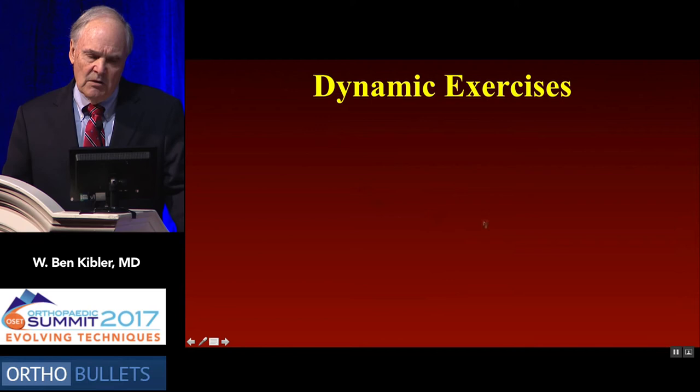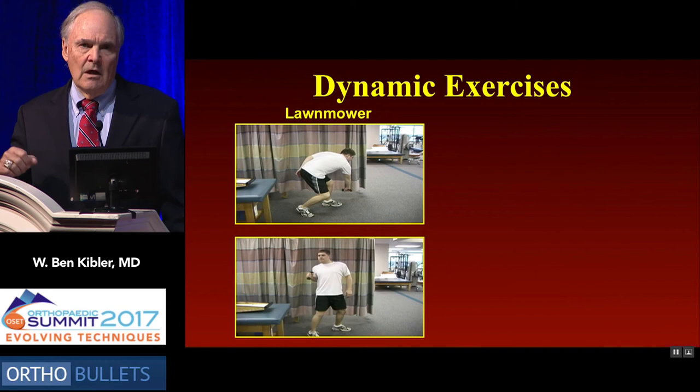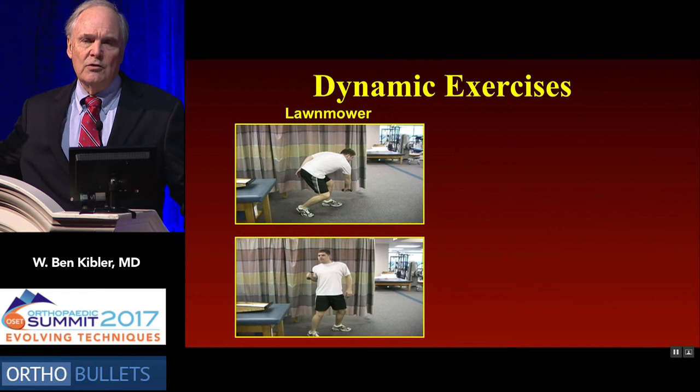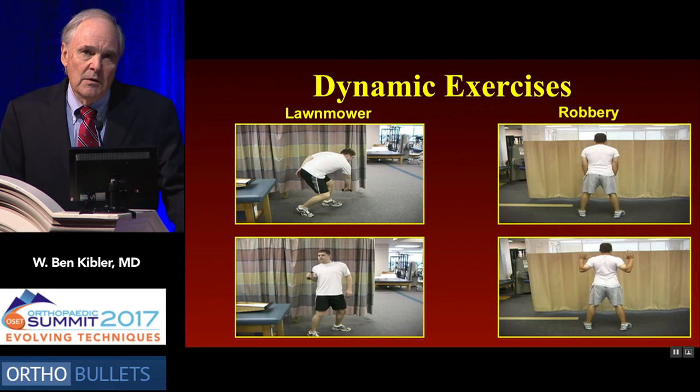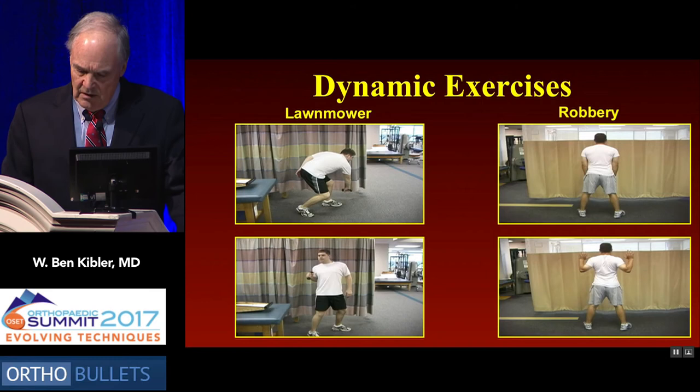There's a scapular stability series of exercises — low row, lawn mower, robbery, fencing — performed early in the sequence to loosen the front and strengthen the back, putting the scapula into a retracted position. The lawn mower goes from a position of some protraction to retraction based on how the patient is feeling. The goal is to eventually reach what we call the elbow-in-the-back-pocket position, fully retracted. The robbery is a bilateral exercise activating off the hip, driving the scapula into retraction and depression to relieve pressure on the superior medial border.